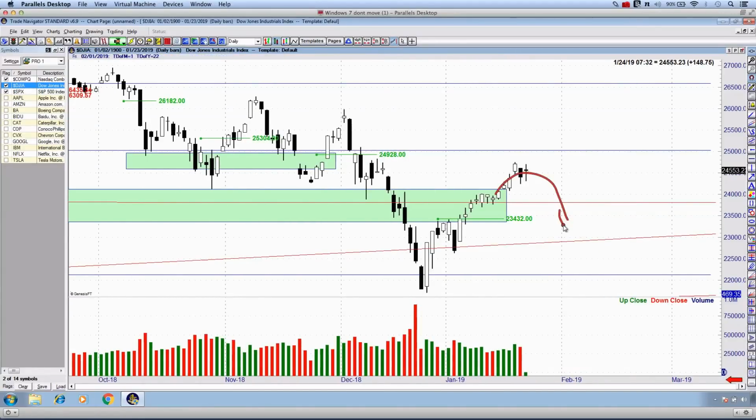Again, remain patient. This is most likely going to be a process of that sort of pullback. But again, for those who are patient, for those who don't buy into the negativity, the pessimism of when it does occur, you should be looking to go long, all right? Not immediately, but in due course. And then you'll take advantage of the market drifting higher into the month of February and also March.